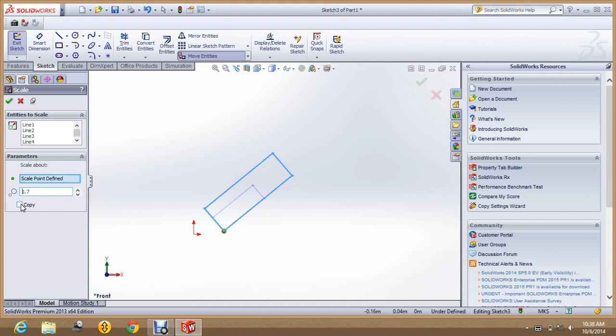There is one more option, that is the copy option. If you want to copy the entities, the scaled entity will be copied, and again the scale is given, so a new copy of that will be generated according to the scale. So this will generate a number of copies, and this is about the scale command.